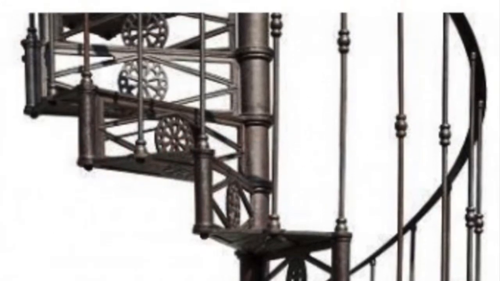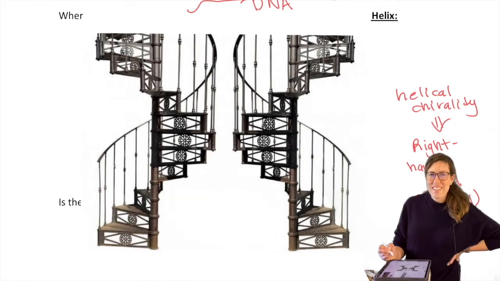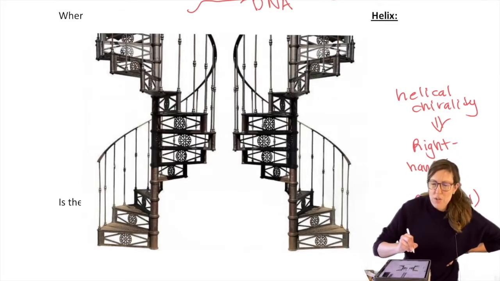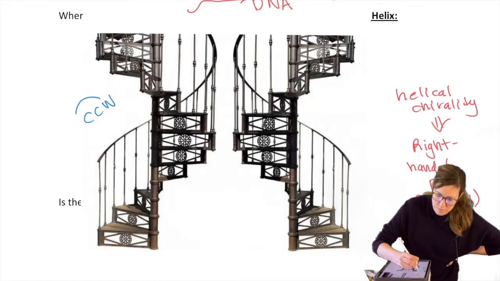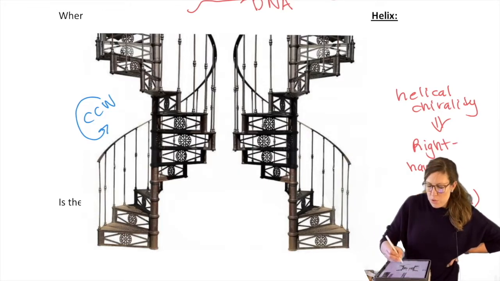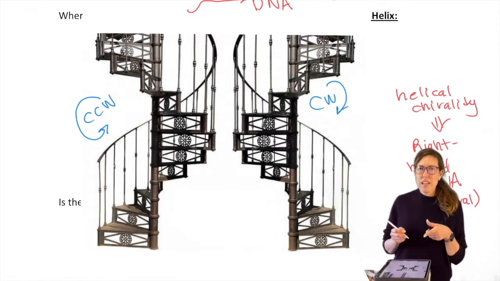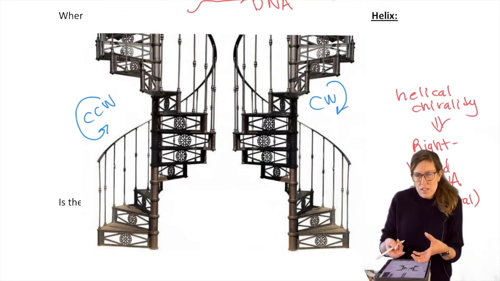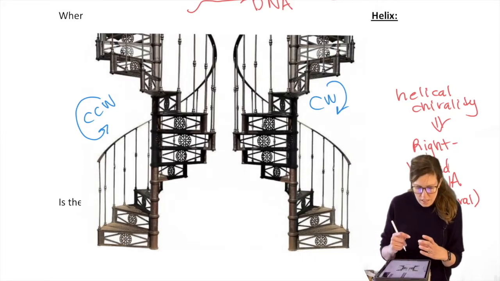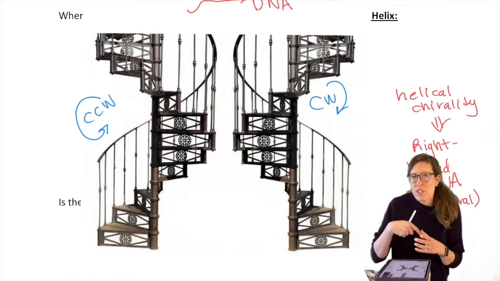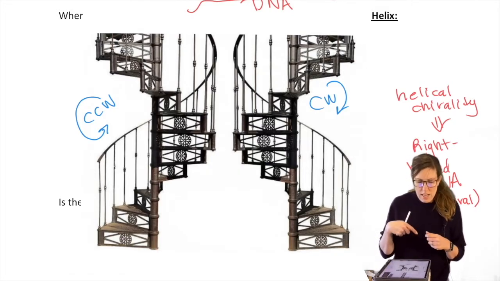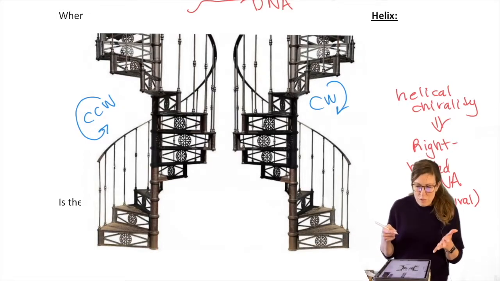Okay, got an idea? Okay, so as it's going, I hope you came up with counterclockwise, which would mean this is exactly the opposite. But you know what? That's exactly how they decide the helical chiralities, to take the helix you're in question, not just DNA forms helices, other molecules do too, and look down the center and see whether it's going clockwise or counterclockwise as you traverse down. But you have to have the top as the right point of reference. And so that could be difficult to remember sometimes.